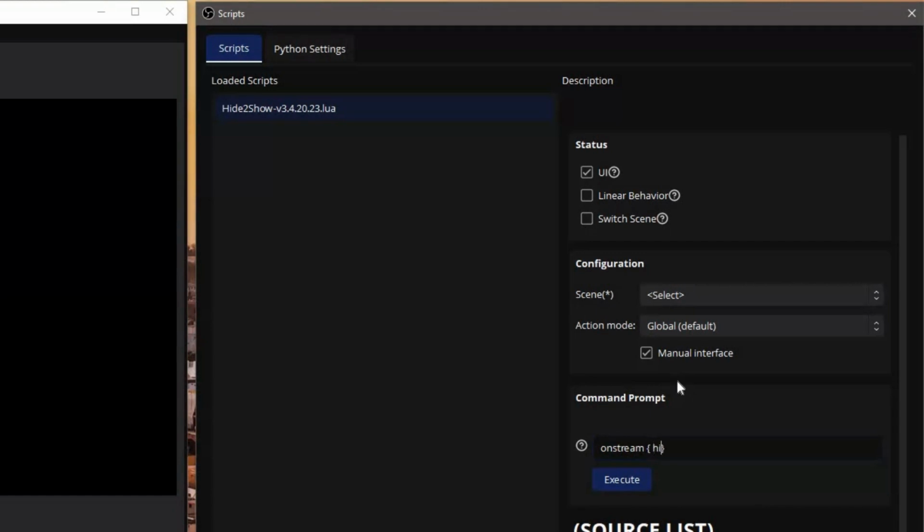So for example, if I wanted to hide label 1, I would do hide label 1, just like that. And if I wanted to add another one, you could use a semicolon, I think that's what it's called, right? And then say show label 1. So this is gonna hide and show label 1 every 1 second when we're streaming basically. And if we're not streaming, then the command is not gonna execute. That's because the user has to be streaming for these commands inside of this block to be executed.